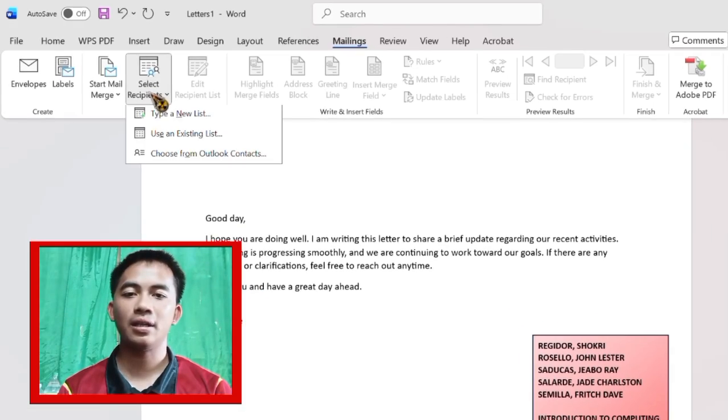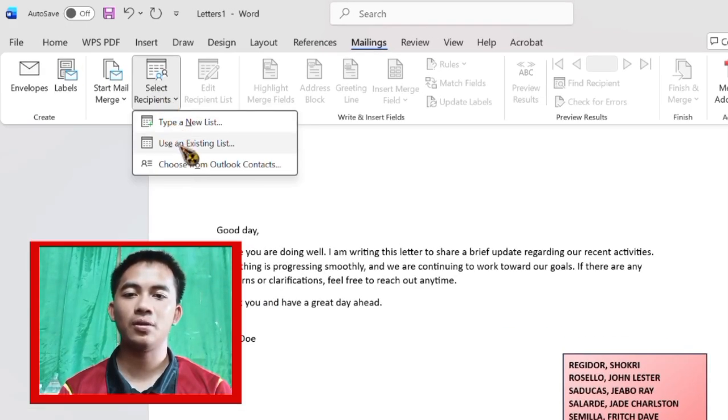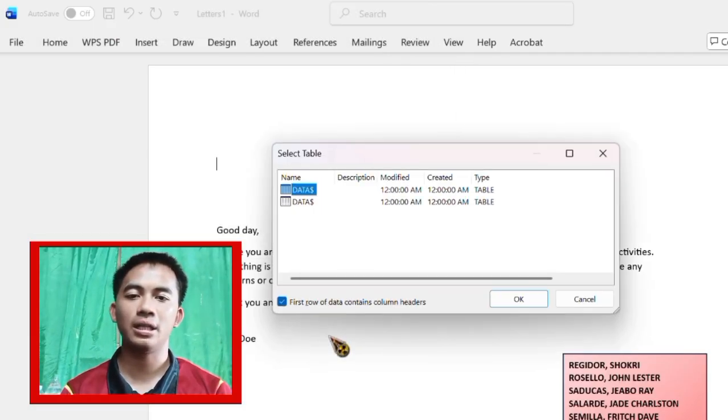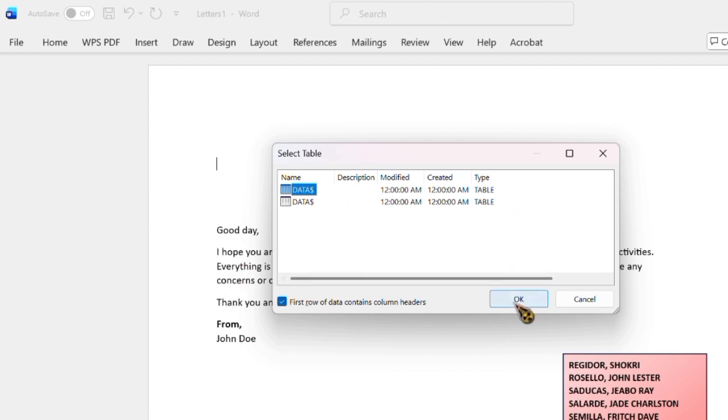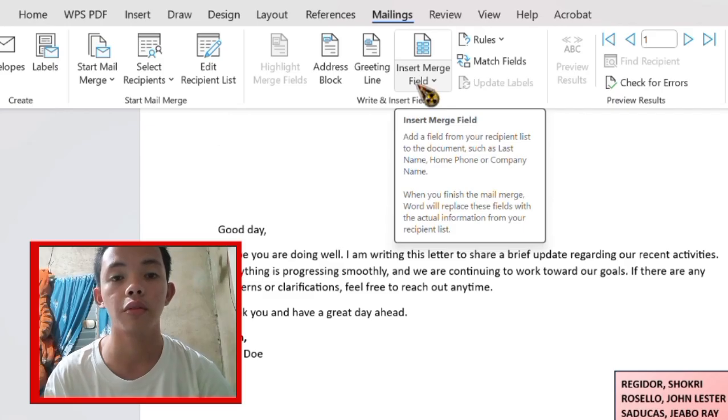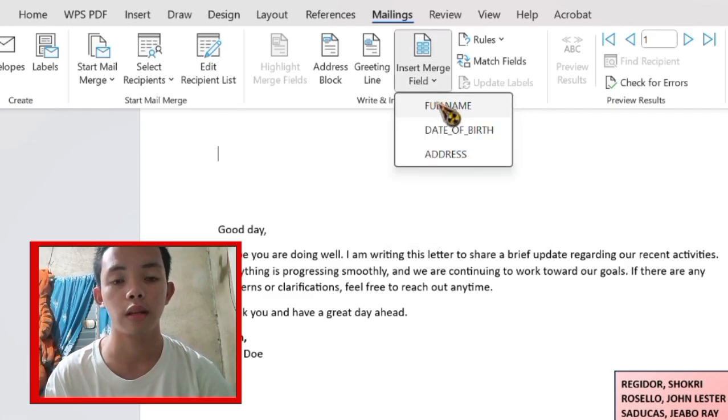After that, select your recipients. This is where you choose your Excel file with all the data. Make sure your Excel file has clear column headings like first name, last name, or address. Then insert merge fields into your Word document.